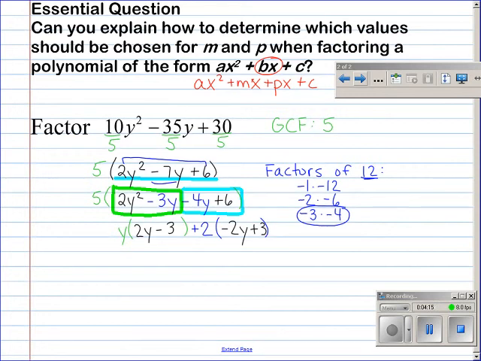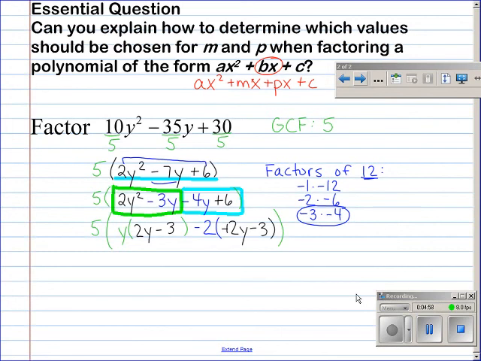If the only thing that's different are the two signs, then instead of taking a greatest common factor of positive 2, if I change that to a -2, that changes the signs of everything inside those parentheses. -4 divided by -2 is positive 2. 6 divided by -2 would be a -3. So now we have what's inside those parentheses to be exactly the same. But remember, we still have that GCF of 5. We're not doing anything else with it until we get to that final answer. It just keeps coming down.